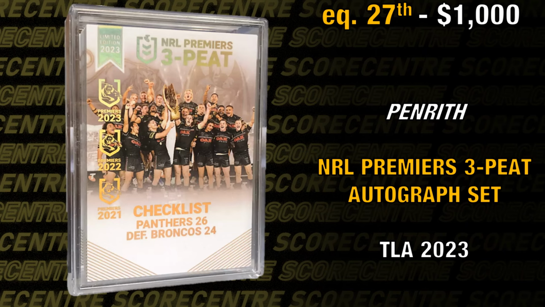Also selling for $1,000, this seems a little bit dated now, but we've got the NRL Premier's 3-peat autograph set for Penrith Panthers. TLA have released a 4-peat set, which includes an unsigned set, and there is also a signed set that I believe has Nathan Cleary, Isaiah Yeo, and Liam Martin signatures, which I think is selling for $500, which is pretty good value. But this autograph set, I think off the top of my head, had 23 signatures. Like every player that played in the 2023 Grand Final signed. So it's still very, very wonderful value for that NRL Premier's 3-peat.